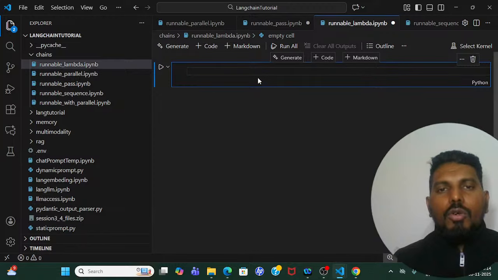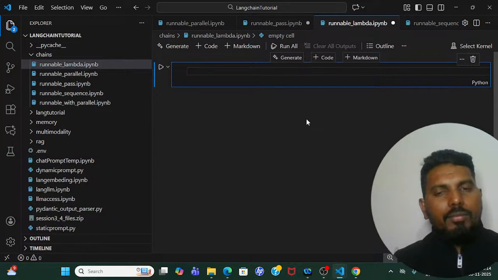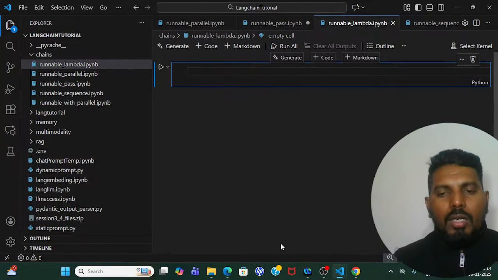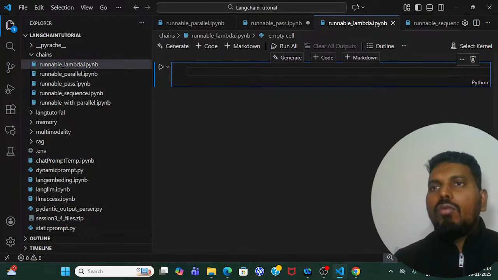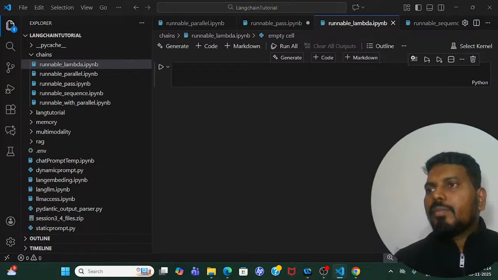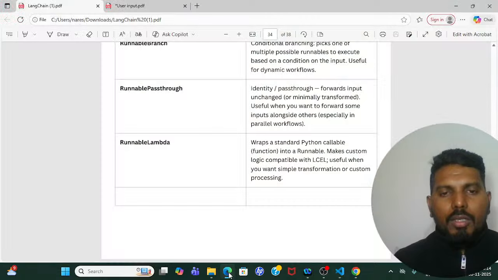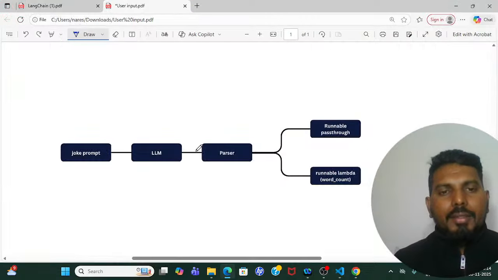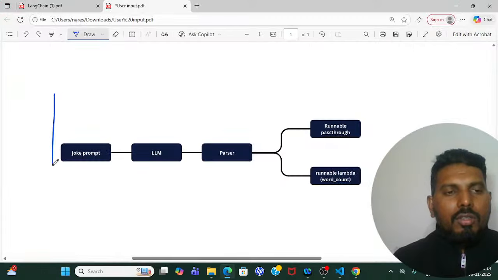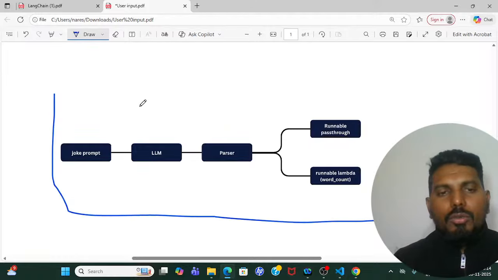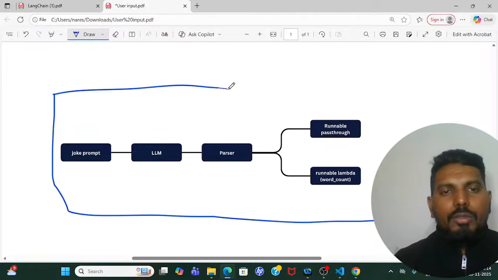Let me take a new code node quickly, and first we will see what we are going to achieve, and then we will jump into our notebook. First I'll show our workflow, then we will come back to our notebook. All right. So let me go to this chain. This is what we are going to achieve.